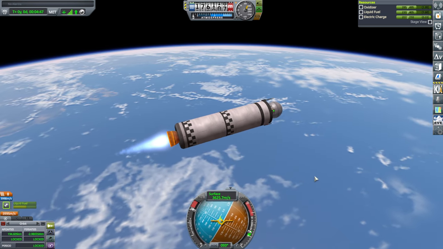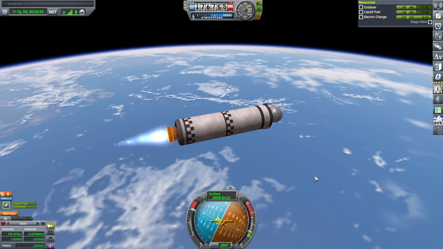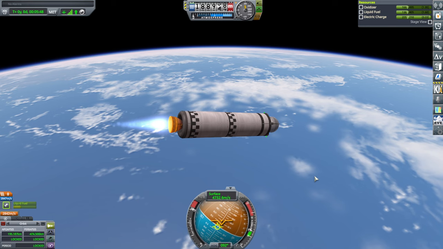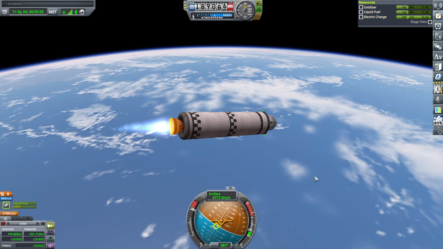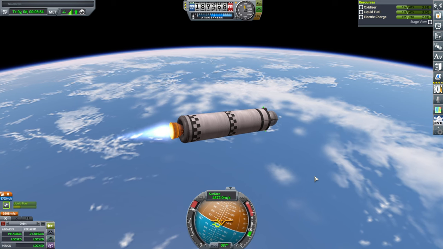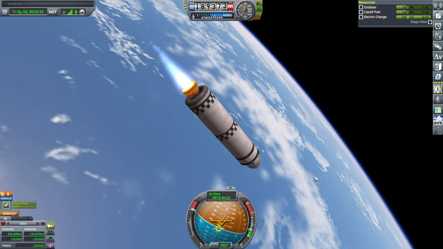Rendezvous is going to be fun though. We don't have any maneuvers to plan with or anything like that. Well, the problem with the Moon and Minmus in this situation is that they have very small spheres of influence. So we have to keep that in mind.